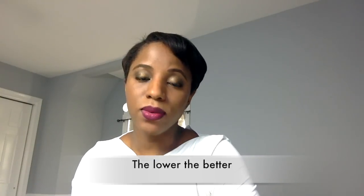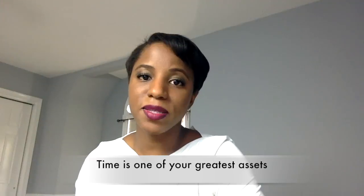And you want to be very wary of high fee accounts when it comes to your retirement investing accounts and your non-retirement investing accounts, because over time those fees can eat away at your growth. And when it comes to investing, it's really important to take advantage of time. So start as early as possible. Time allows your money that's invested to weather any storm. So, if there is a market decline, you need time for the markets to recover. And also, over time is how your money is going to grow and realize the effects of compounding interest. So you definitely want to start saving as early as you can.